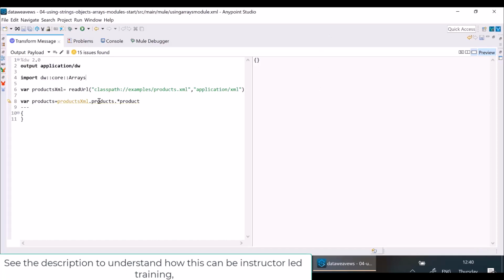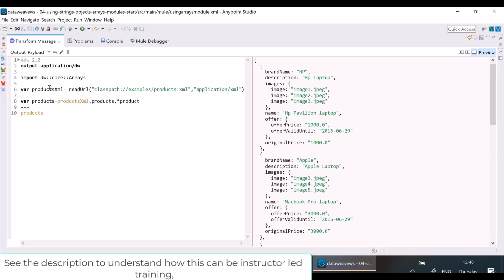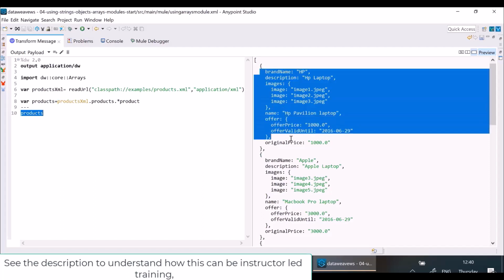So I imported the arrays module. Then first of all, let me show you this products array. If you see, I'm creating a variable by reading this XML, and this gives me an array of all the products. I'm printing it.